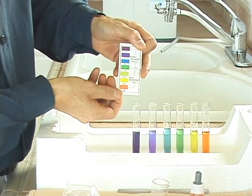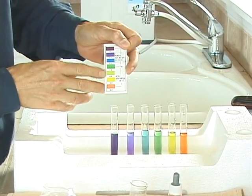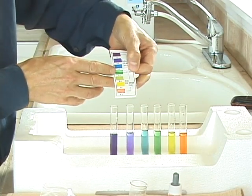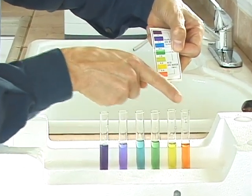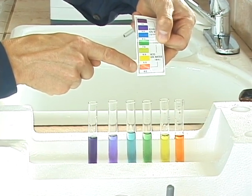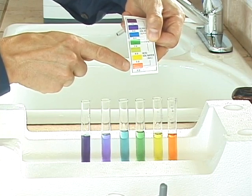Now I want to note that you're never going to really hit the colors exactly. This is an approximation of the colors on the pH scale. So let's begin by looking at the different colors, starting on the acidic side with this test tube, which would represent about a 4. That's a pretty acidic water, and you'd use that for external purposes like washing your face or rinsing conditioner out of your hair or many other uses.